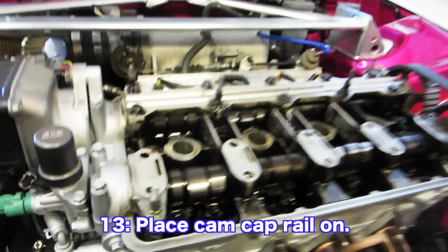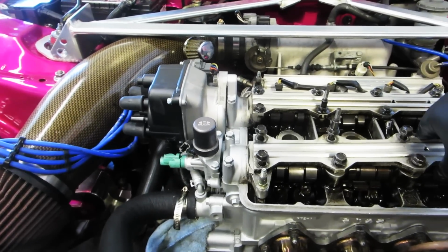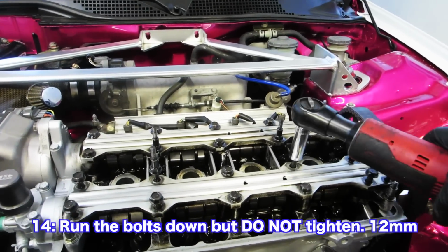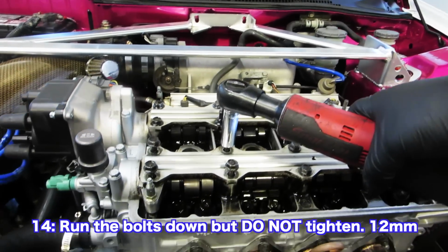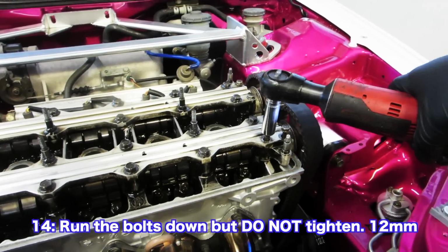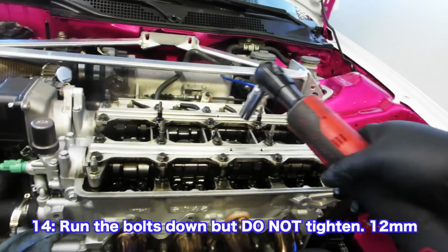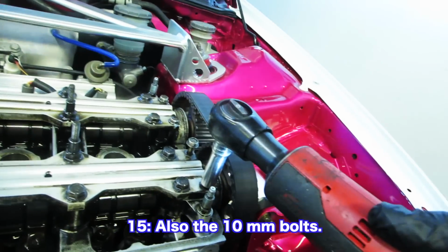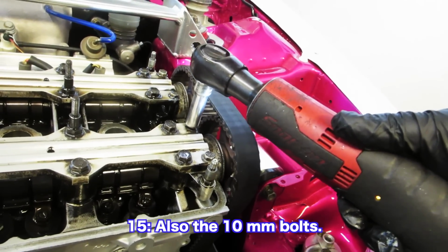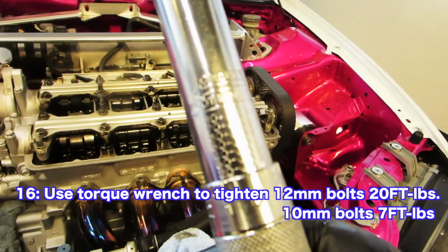So we got that in there, and then we're gonna put the cam cap back on. Now we're going to use our trusty torque wrench set to 20 pounds.